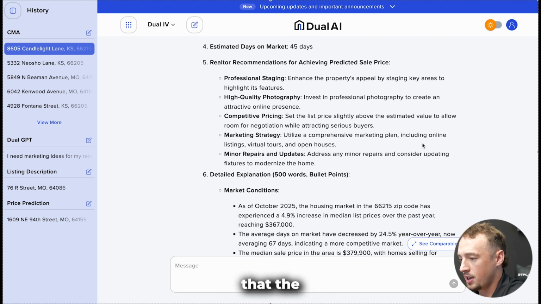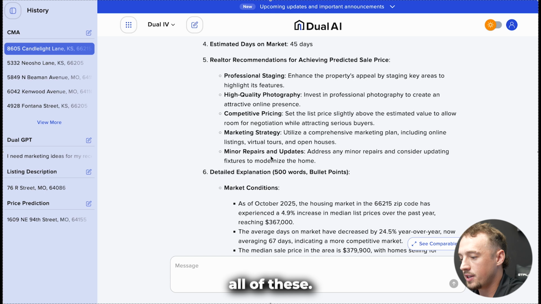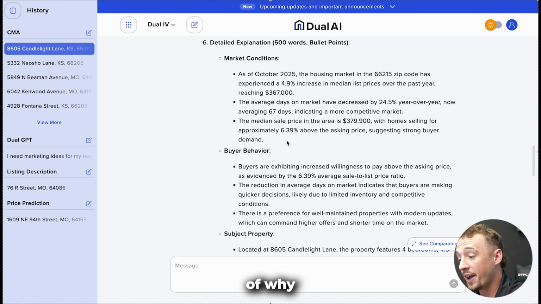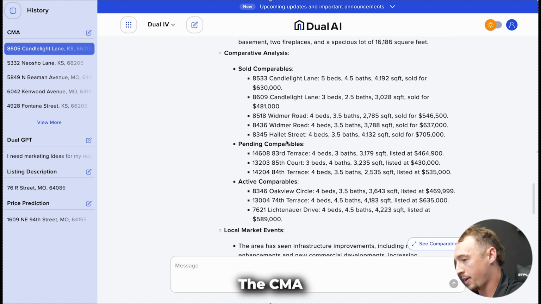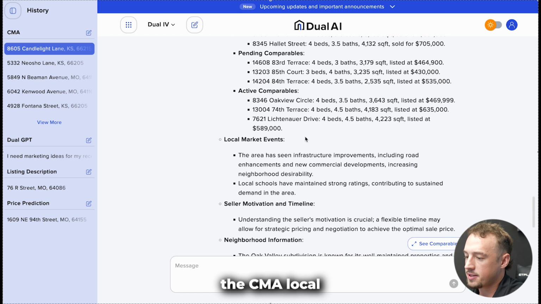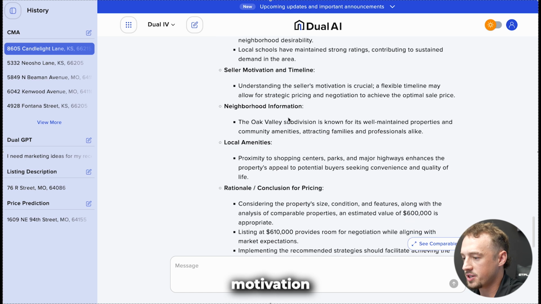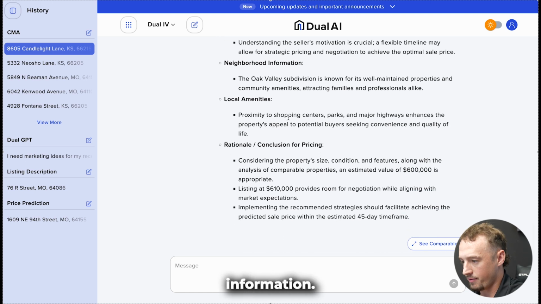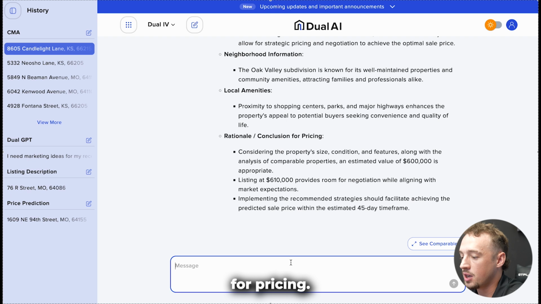We can see the realtor recommendations for achieving this predicted sale price, all of these, the detailed explanation of why: buyer behavior, subject property, the CMA, breaks down the CMA, local market events. That's pretty cool. Seller motivation and timeline, neighborhood information, local amenities, rationale, and conclusion for pricing.